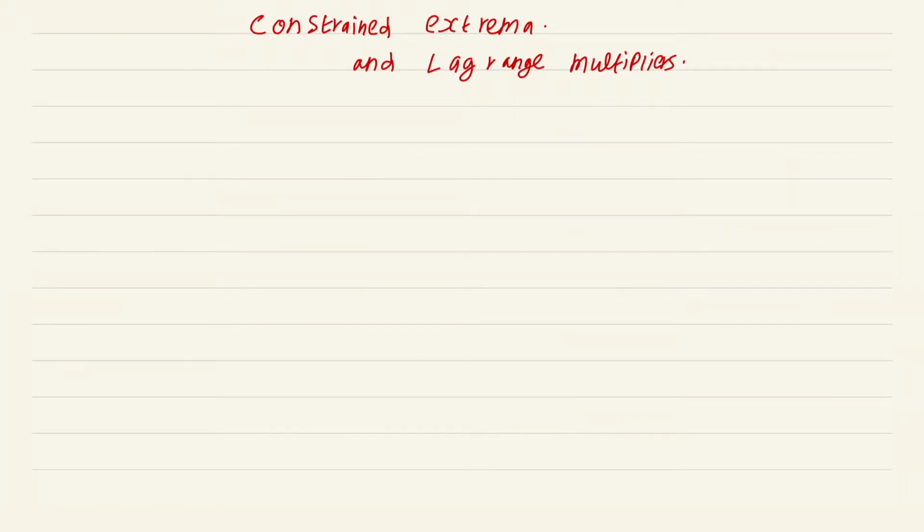So the previous results about extrema cannot deal with this because it detects extrema only at points where the function is defined on an open set. So when you have a constraint, it's not clear whether the extrema point that you find for this function satisfies that constraint. So we are interested in finding constrained extrema, and the method of Lagrange multipliers allows you to figure out at which points you could possibly have a local extrema subject to some constraint.